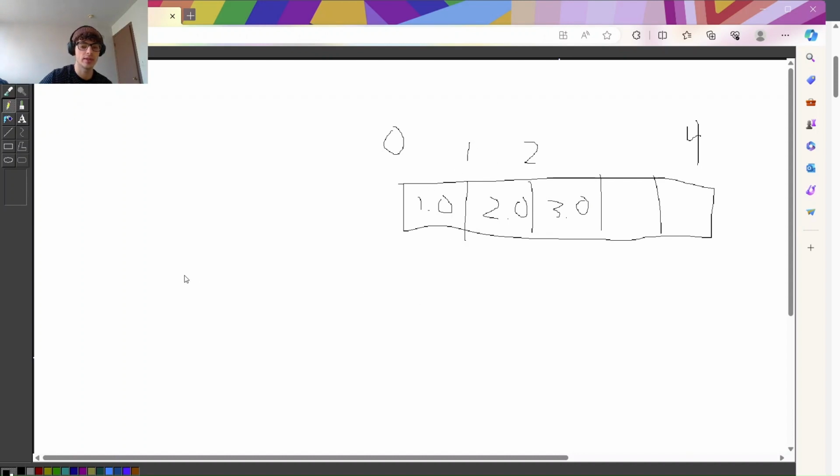So let's say we call array.at and pass in 1 as our index. This should return 2.0, because we're asking the array what its value is at index 1. So pretty simple, but now let's work this into some code.